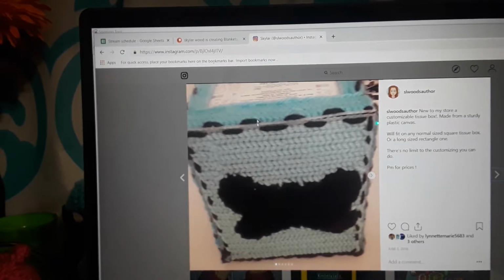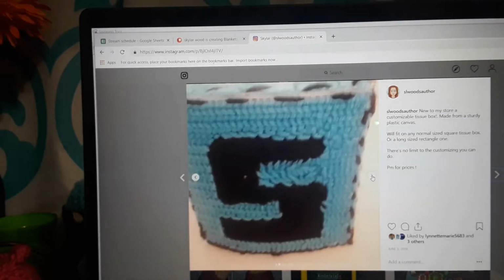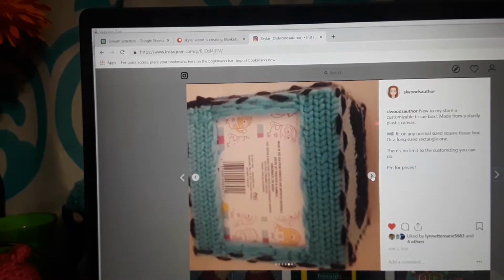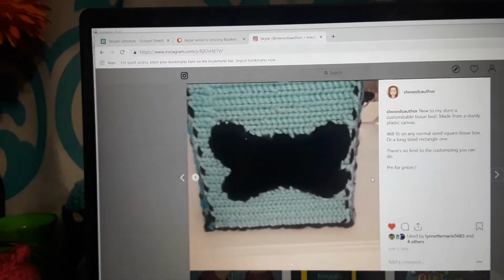There's the top here. So this was a doggy, and their initials, so S, E, J, and then the bone was for their dog. And here's the top. So yeah, you can get any design, any color, anything really.